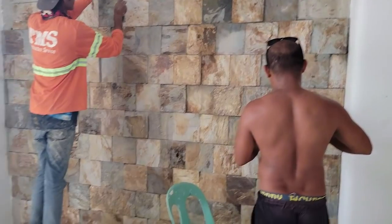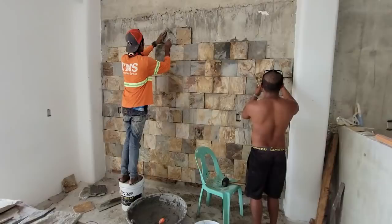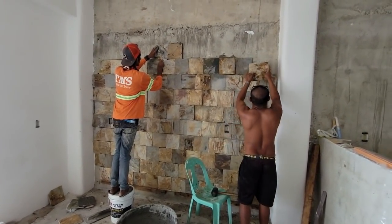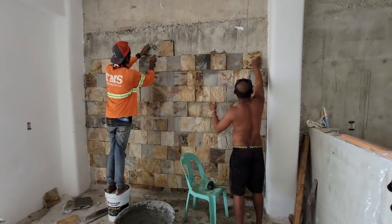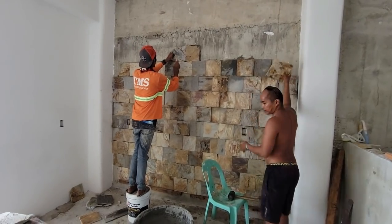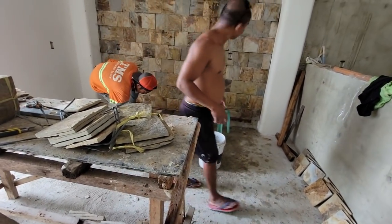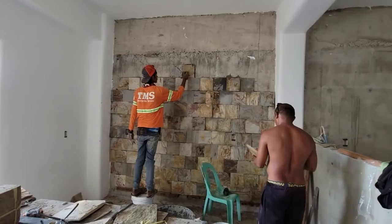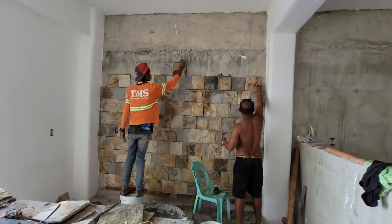Anyway, check this out. Man, look at that. Isn't that awesome? We just go through all these tiles and just keep hand selecting for the next piece, blending, matching. Actually, we don't want anything to match. We want it to be always random.